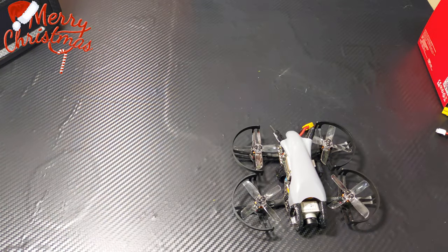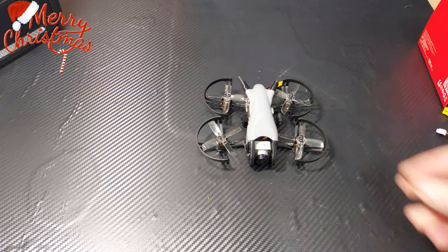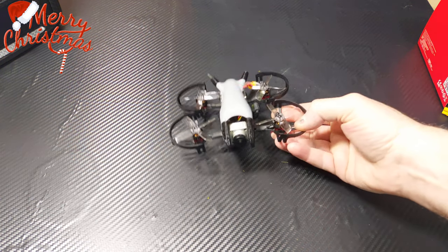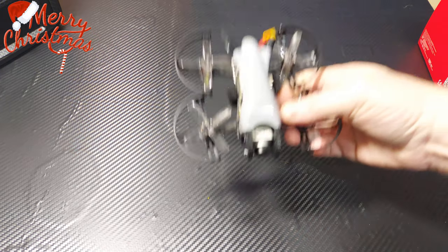I don't need to because I don't really want the power. And to be honest with you, I did not notice a massive performance difference. There was no big boost. It was not ridiculously quicker. It felt very similar to me. The tune's probably better in my opinion on the 3S.